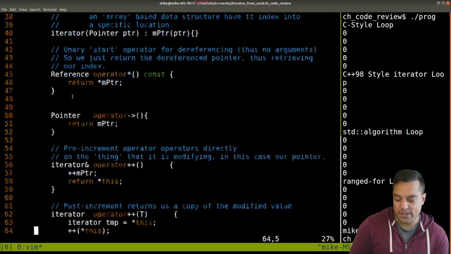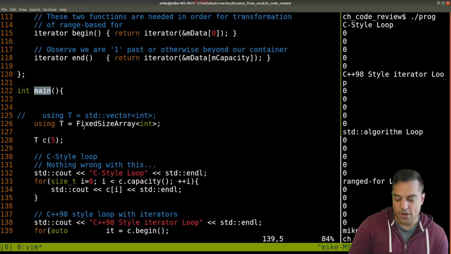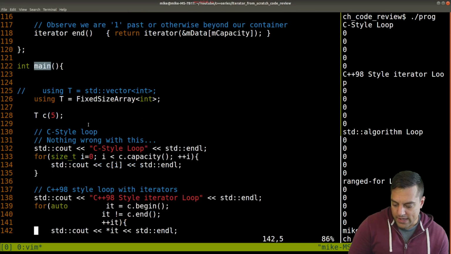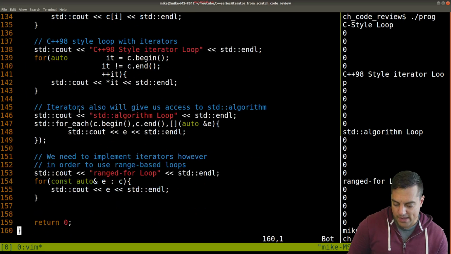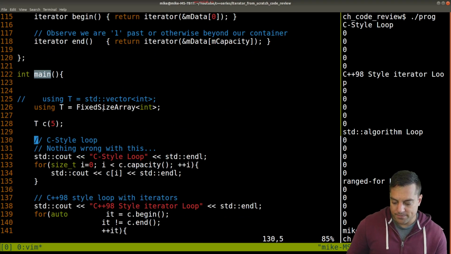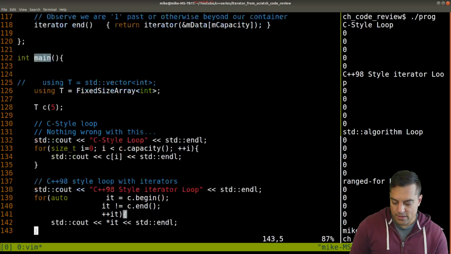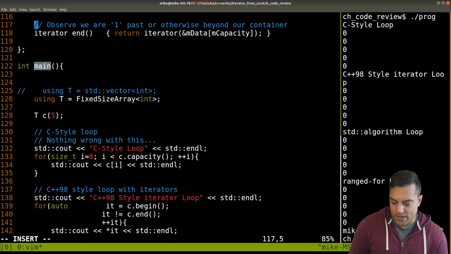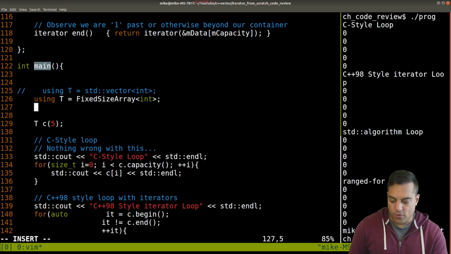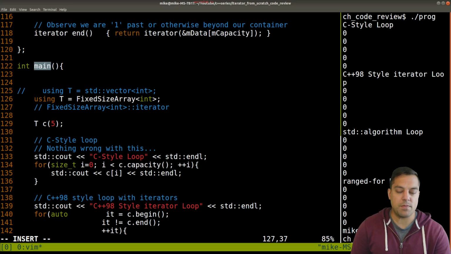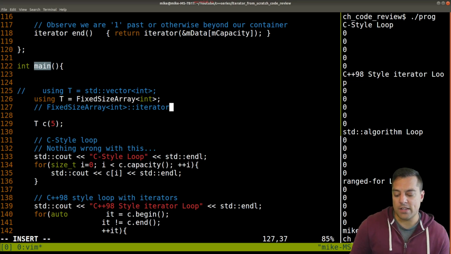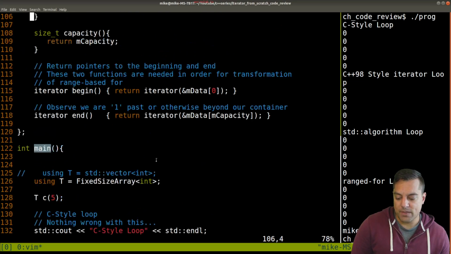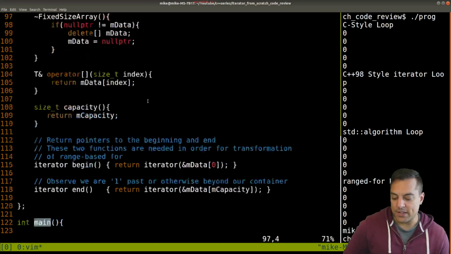So to create this, let's just go ahead and look at the example of creating this in our code. Let's see if I actually did one down here. I don't think I did, but what it would look like, when I have begin here, is if I wanted an iterator, I'll just type it up here so it's easy to see. For our iterator, fixed size array, the type int, and then iterator, something like that. And that's what begin and so on is returning to us. We have access to it in this class, and that's kind of nicely encapsulated in that way.